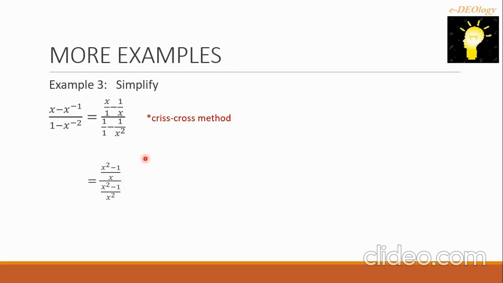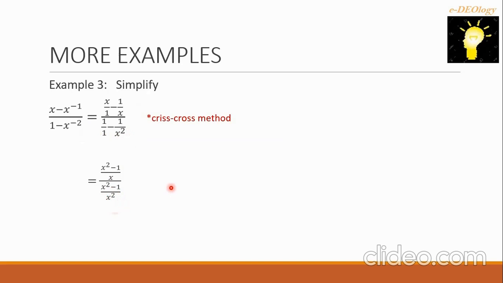Let's go now to the denominator. In here, we're going to use also the crisscross method. First, I'm going to multiply 1 by the x squared in a diagonal direction. 1 times x squared is x squared. And then minus, because that is minus, I will copy here minus. Then 1 times 1 also, going in the diagonal direction. So the answer is 1 also, so I'll write the 1 here. Next, I'm going to multiply the denominators. 1 times x squared, the answer is x squared, and I will write the answer down here.